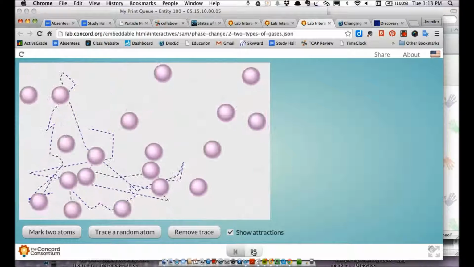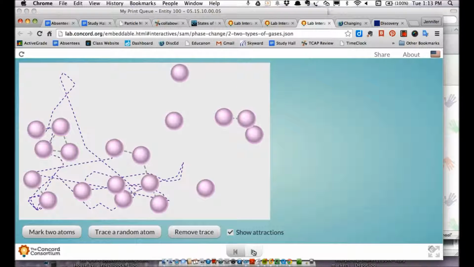Now, we mentioned the other day that when we want something to change from a solid to a liquid to a gas, we have to either give it something or take something away. What was the something we said? Heat. Yes, if we've got a solid, and we're going to use water for our example because that's one we're very familiar with. If we have a solid and we want it to change to a liquid, we give it heat. If we want it to change to a gas after that, what do we give it? Even more heat.